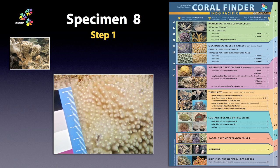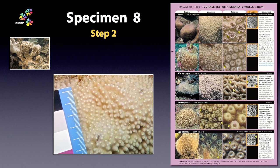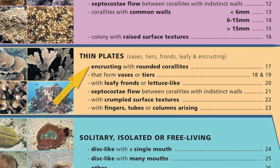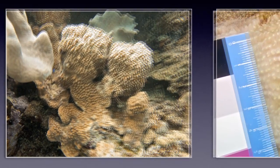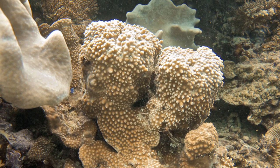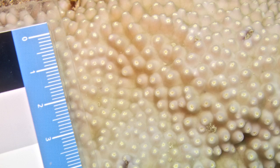Specimen 8. Okay, let's do this. Massive, corallites with separate walls less than 8 millimetres. You can scan the lookalike page, but you won't find a smooth colony surface option there, or in the comments. That's because this coral is lying about its shape. What we classified in the massive key group is actually an example of a genus that more commonly forms thin plates. Go to lookalike page 17 — colonies with thin plates and rounded corallites — and there is our target genus: Turbinaria. Note the thin plating parts of the colony at the margins; this coral has actually grown as a veneer over some pre-existing massive form. With experience, you'll learn to see the signs of overgrowth, and in the case of Turbinaria, the distinctive smooth surface texture with mid-size round corallites.